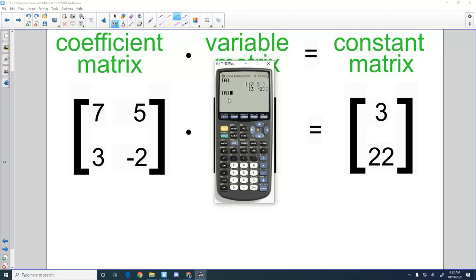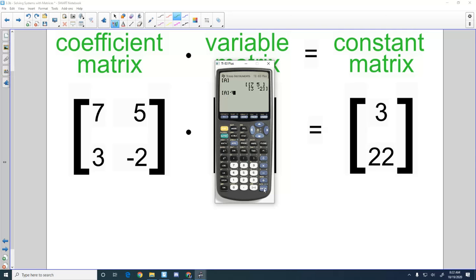Or I could take matrix A, and here's the cool part. Remember all those steps we had to do to find the inverse? Find the determinant, take the 1 over that, switch things around. Well, look on the left side of your calculator. There's a button. It should be that matrix button. It says x to the -1. If you press that, look what shows up on the screen. A to the -1. That is A inverse.